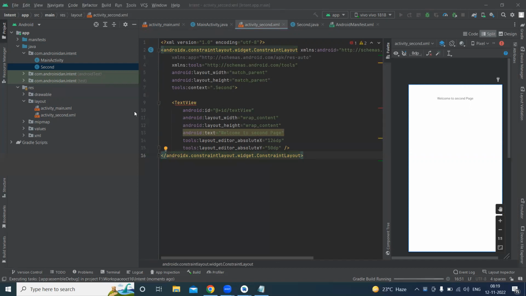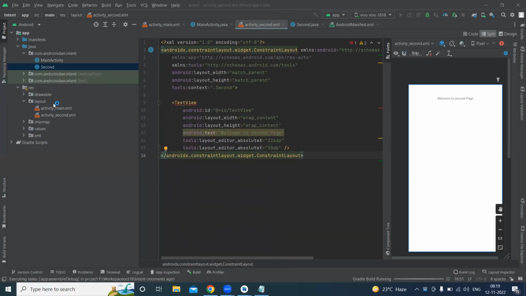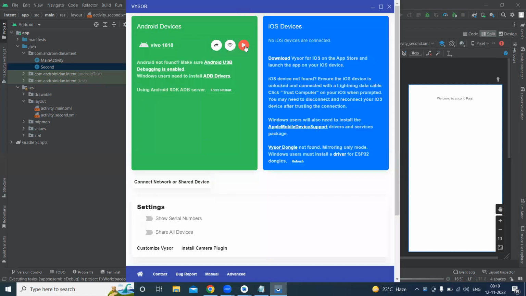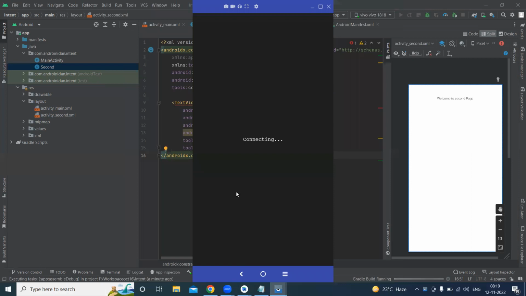Here I'm just opening the emulator. So it's running.